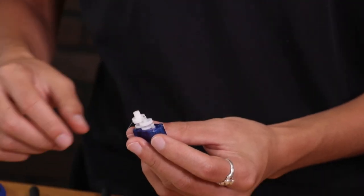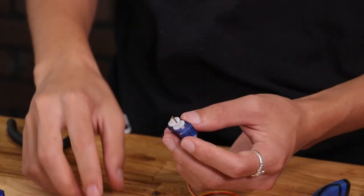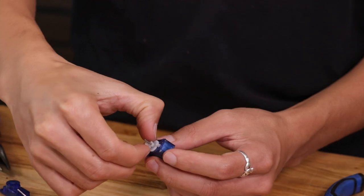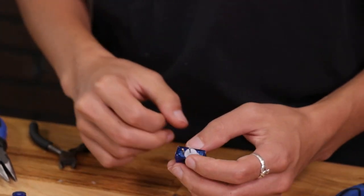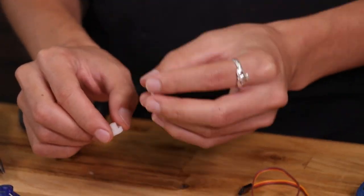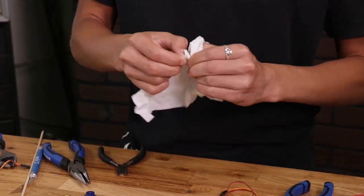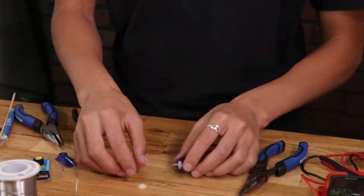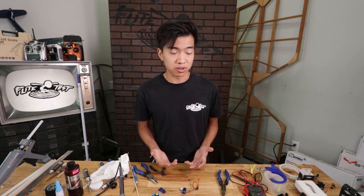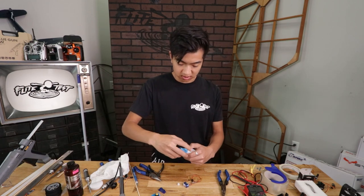Now for the gears in this servo, you're gonna notice that there's 5 different gears, one actually on the motor and then 4 off the motor. Now locate the 2 gears that were originally on the potentiometer and we're going to take the grease off of them with some paper towels and glue them together. If you're just making a normal continuous rotation servo, you can leave all the gears in, but since we want these cars to really scoot around and get going pretty fast, we're gonna take that gear out to make it go faster. Now we can just take a bit of CA and glue it.